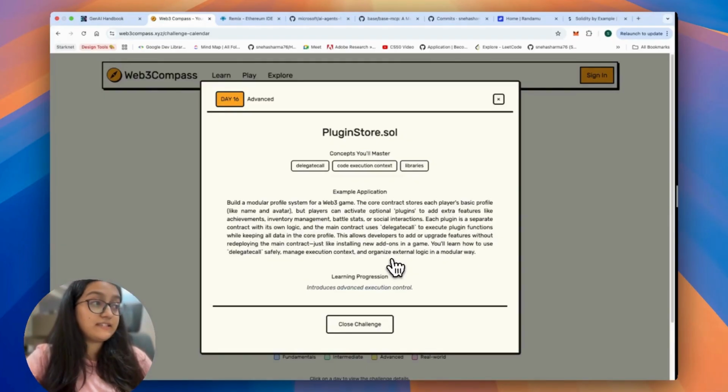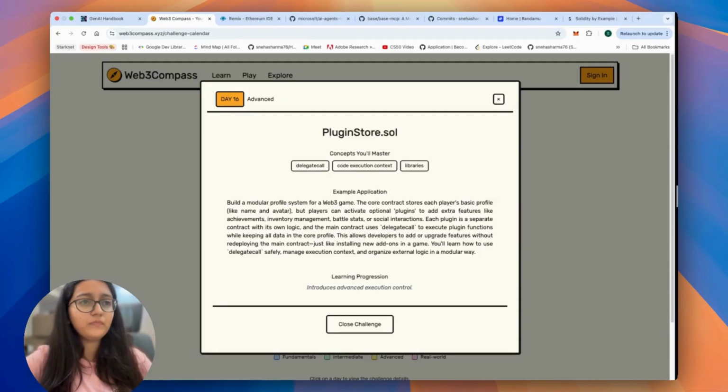Each plugin is a separate contract with its own logic, and the main contract uses delegate call to execute these plugin functions while keeping all of the data in the core profile. This allows developers to add or upgrade features without redeploying the main contract, just like installing new add-ons in a game. And you will learn how to use delegate call safely, manage execution context, and organize external logic in a modular way.